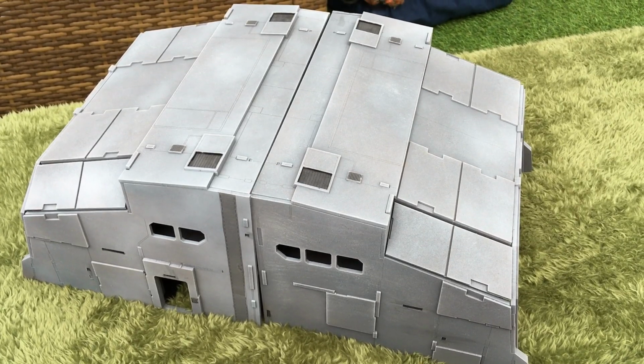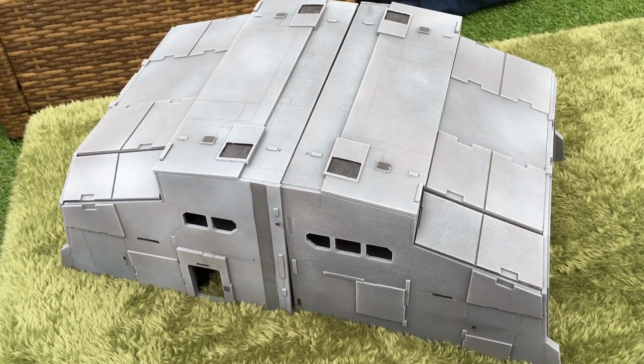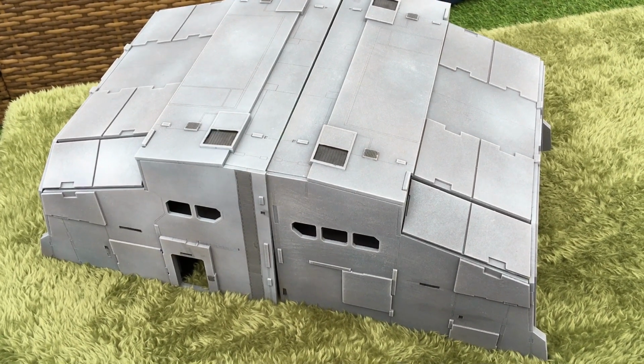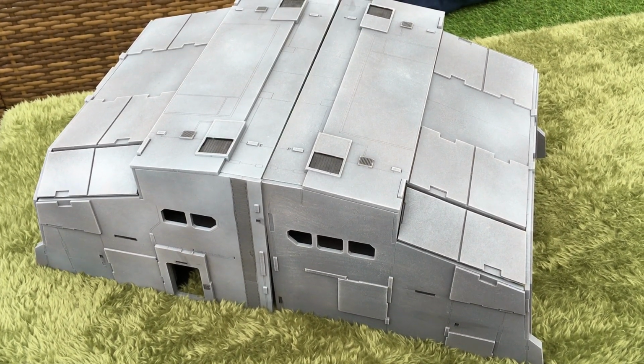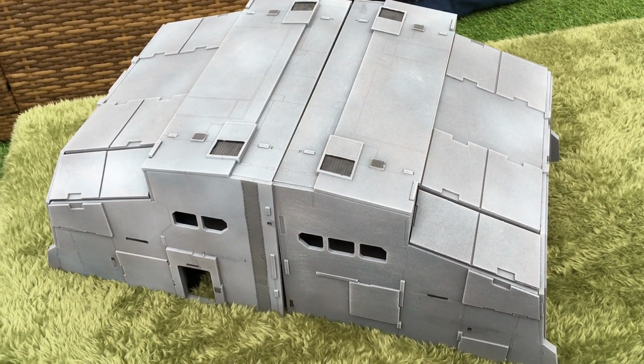In saying that, you could use this for Games Workshop's Warhammer 40,000 game. You could use it for Kill Team, Necromunda. You could use it for Infinity or any host of science fiction games that are anywhere from 25 up to around 38mm. Really, really nice.